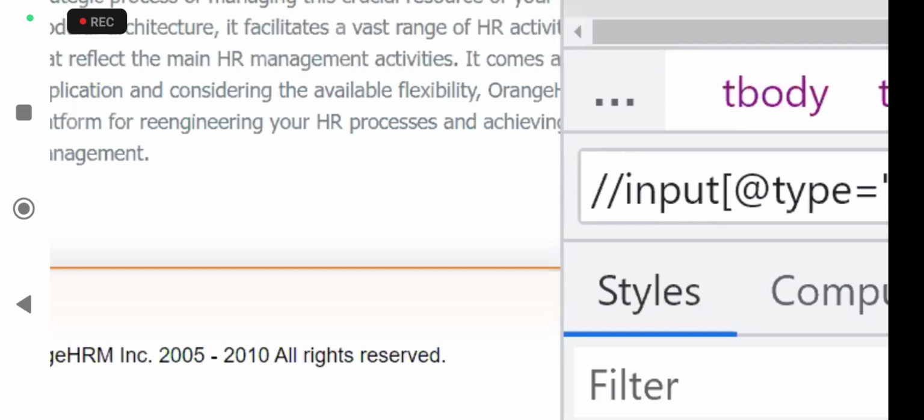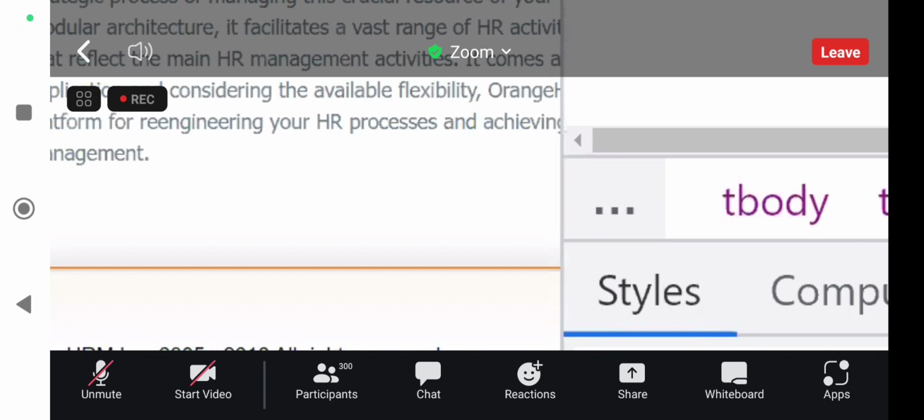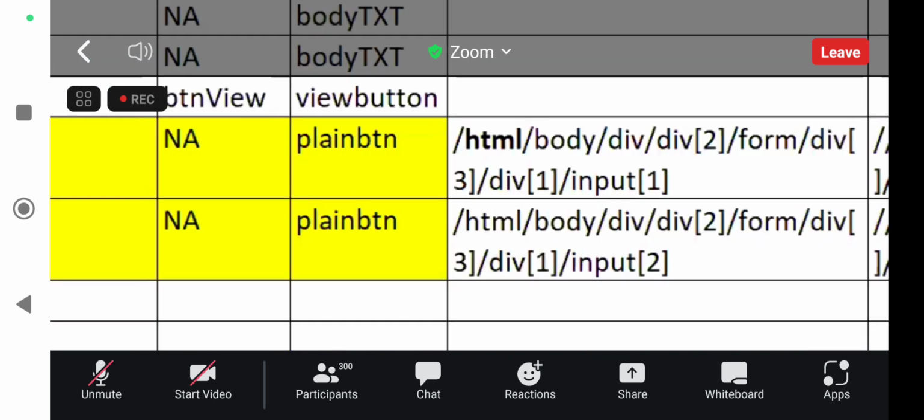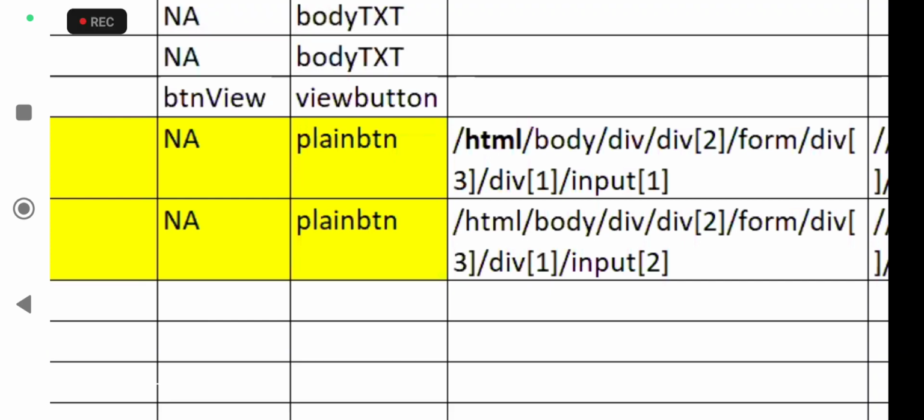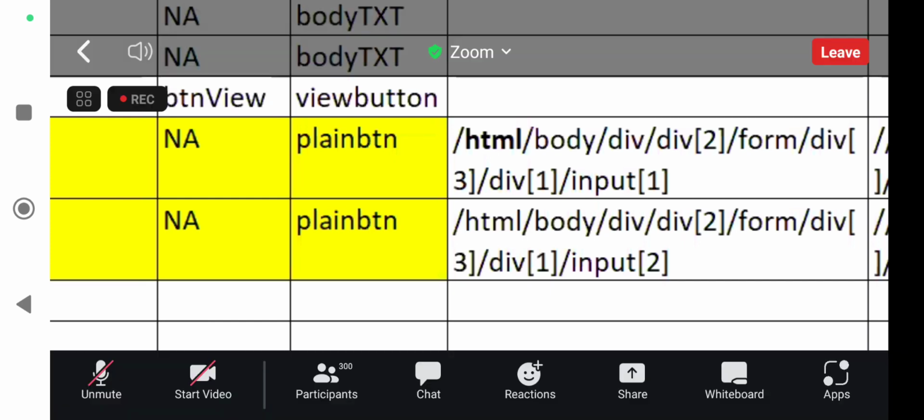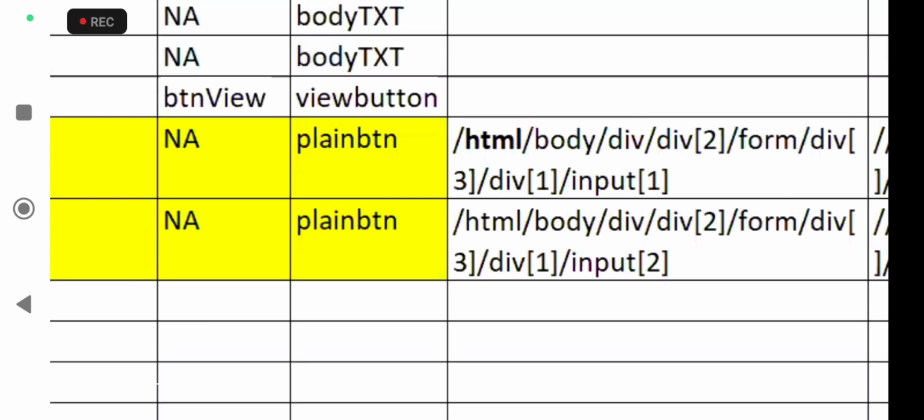Once we click on enter and it highlights the text box, then we can confirm that our XPath is correct. This is how you need to take care in identifying the object with the help of XPath.